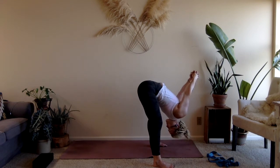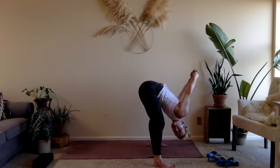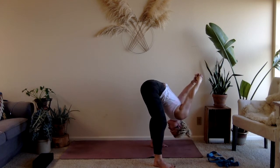So the idea here is that we're pulling the arms overhead, allow gravity to take over. By the way, this is a great opportunity to grab hold of the strap if interlacing your hands behind your back is not accessible or comfortable for you today.